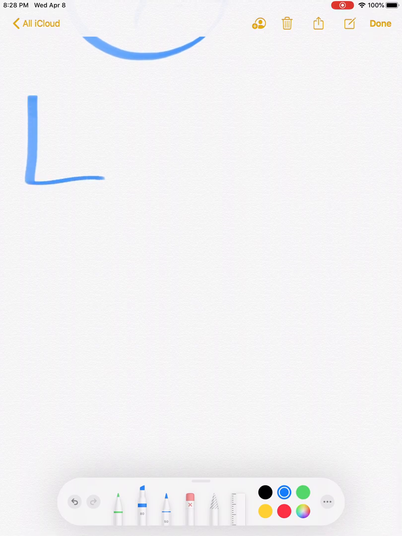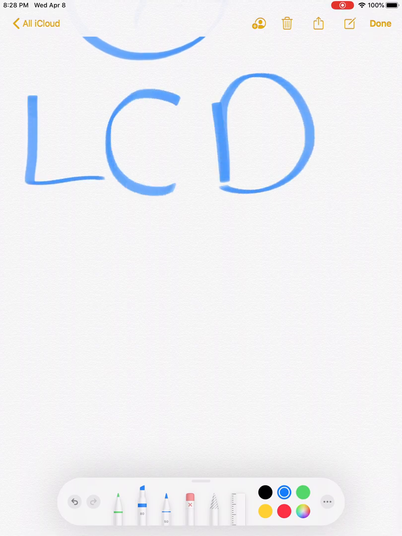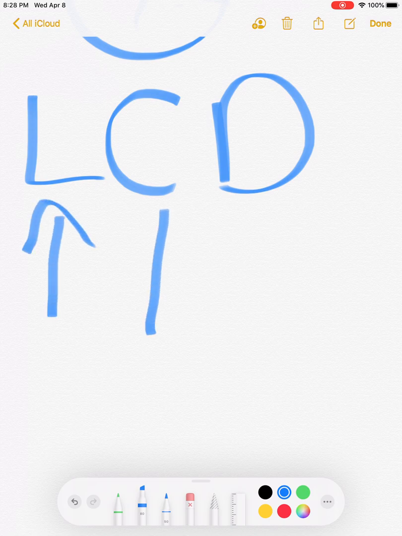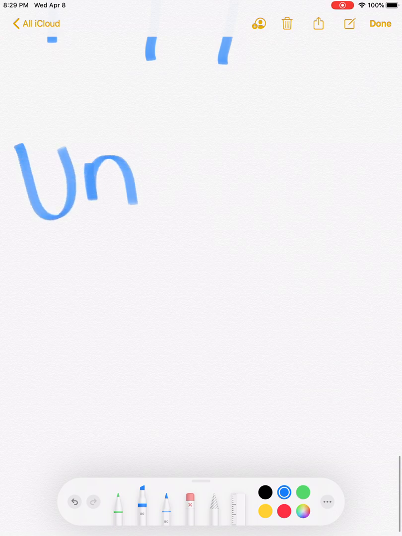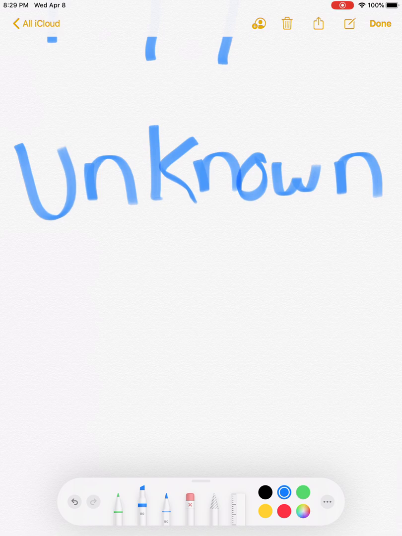We also remember that we talked about the LCD, the least common denominator. We find in fractions that number that they can both go into. And look at this word, unknown. There are lots of unknowns in life. We don't know when we're going back to school. It is unknown. But in math, that term is used when you don't know something. It is unknown, but you do the work to find out what that is.